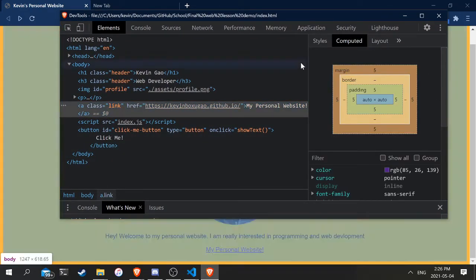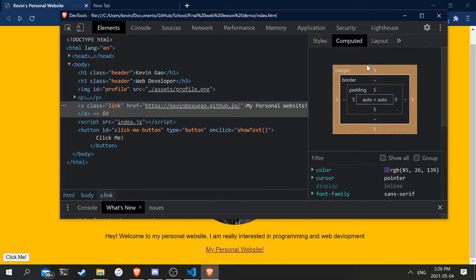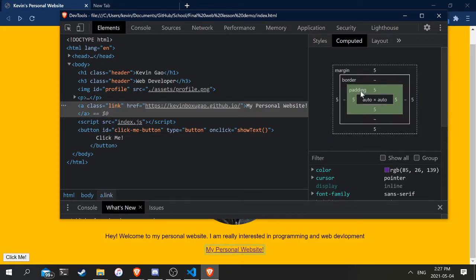So in this computed tab, you can see the margin and the padding, right? So this padding is just surrounding this. The difference between margin and padding is that padding adds to the element, so it includes that width, includes that content. It's like white space, if that makes sense. So you can see it's 5 all around.